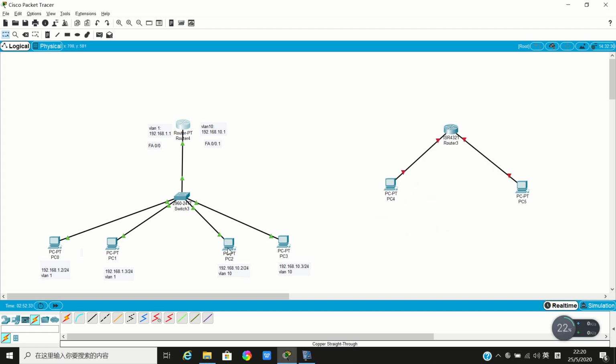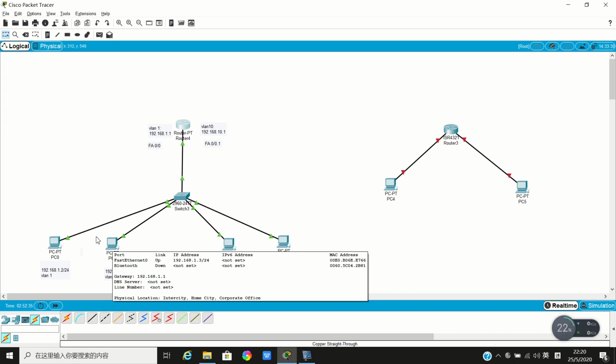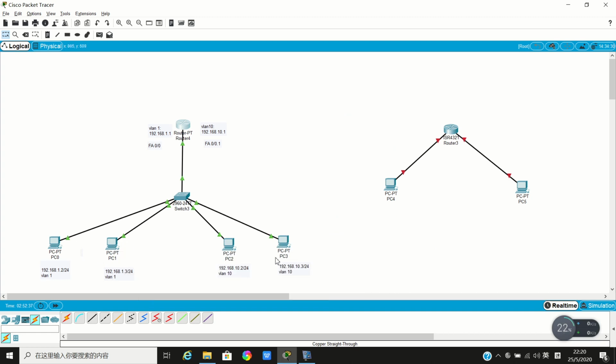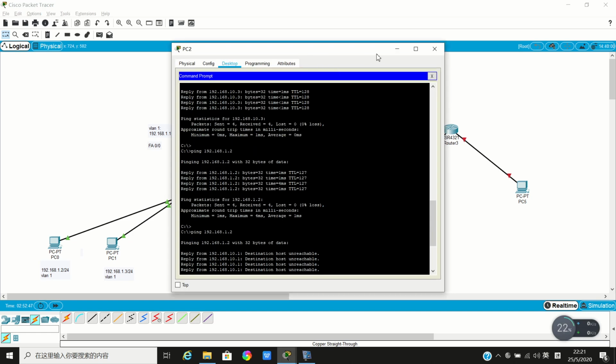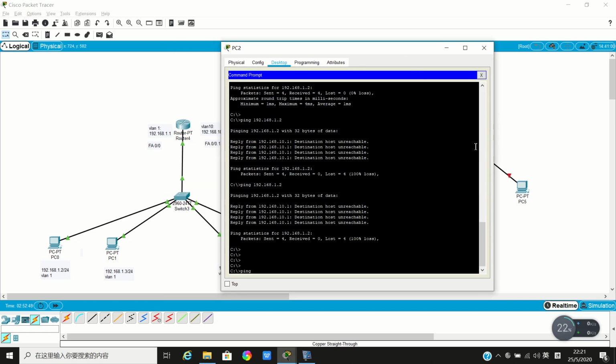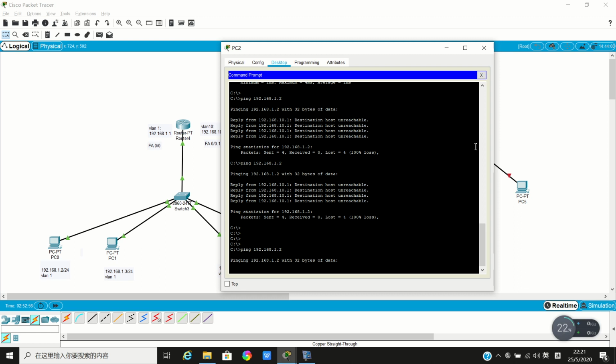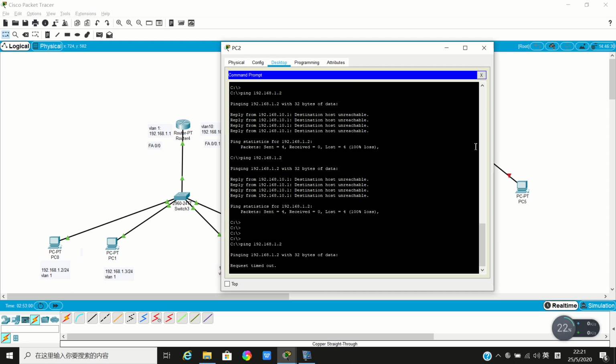So I think this computer can ping to this port of VLAN 1 and VLAN 10 by inter-VLAN routing between the two different VLANs. So let's try it. Ping 192.168.1.2.